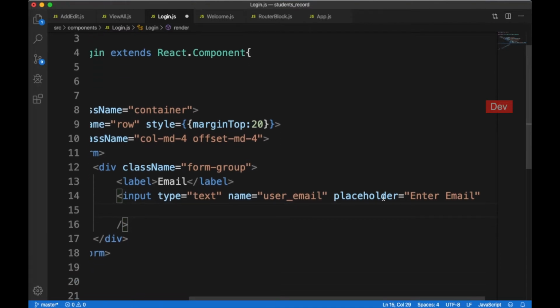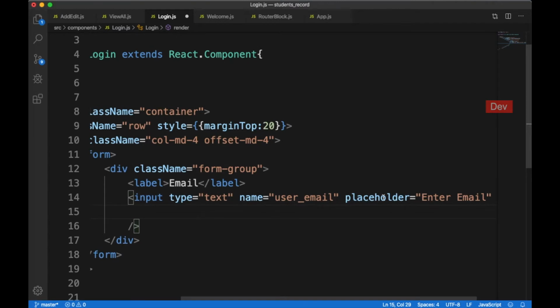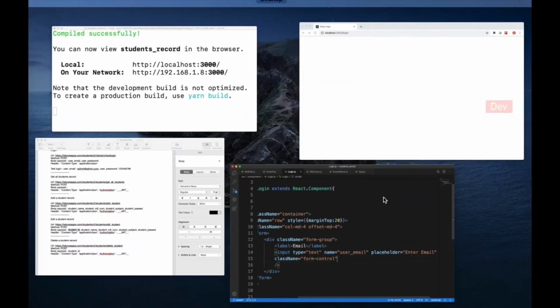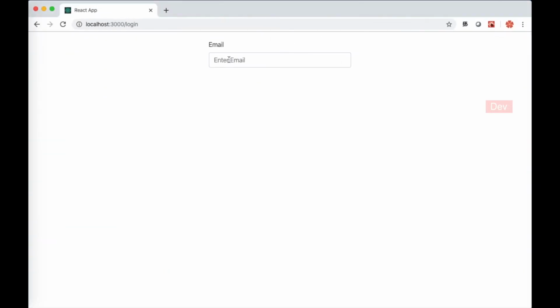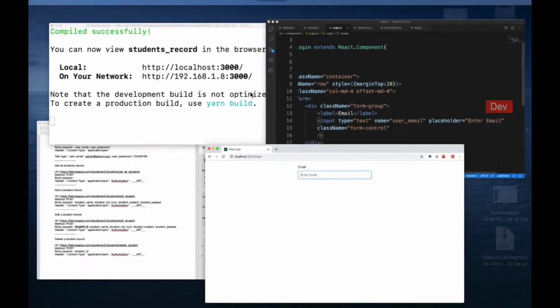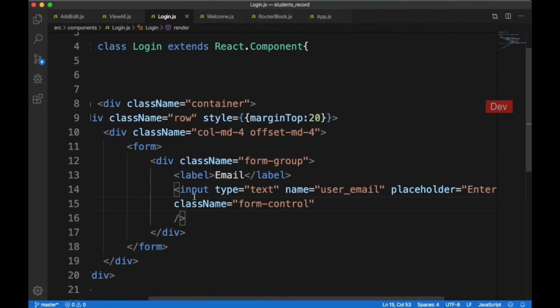I'm breaking it down to a second line to see, and name. Of course the class name I forgot, just to add form control. Let's see how our, okay, looking good. Let's complete the rest of the part.